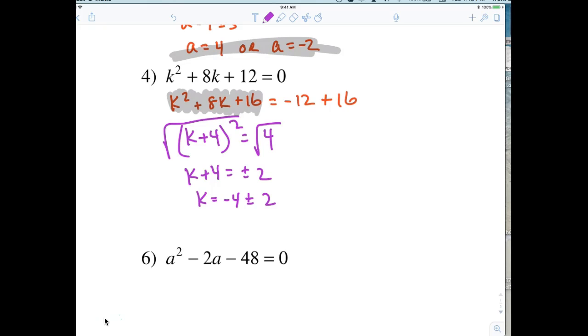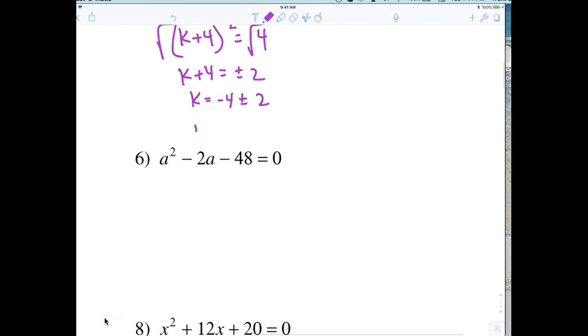Anybody have any issues? How did you get k plus 4? I factored it, factored into whatever the half was. So now k is equal to, what's negative 4 plus 2? Or k is equal to negative 6. Good job. Now, in a minute, you'll see why this is important, because most of the time, your quadratics will not factor. But they still have a solution. If you didn't know a different technique, you wouldn't be able to find the solution.